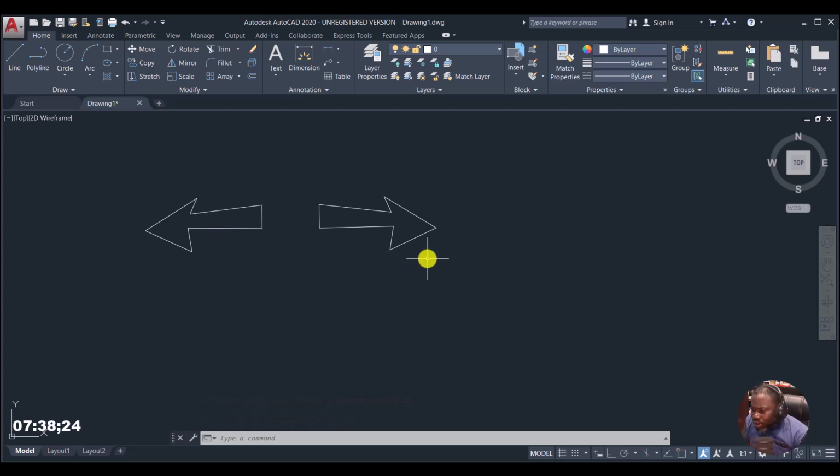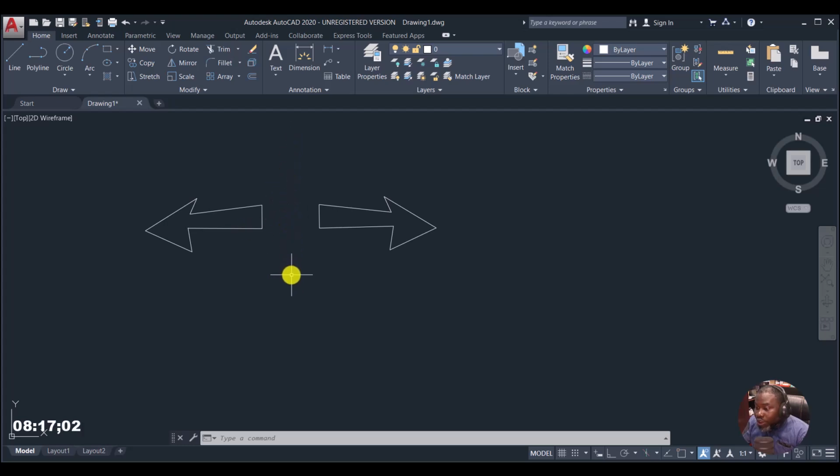So I've been able to use mirror. Now you observe something about mirror. Mirror is different from copy. Looking at mirror, you will see that the objects are facing opposite directions. You will also observe that there was a mirror line, an imaginary mirror line that was drawn here. So just like the way a mirror works in real life, when you have an object, you place the mirror at a distance. The mirrored object will be at the same distance away from the mirror in the other direction. So the same concept: there was an imaginary line that served as our mirror in between these two objects.